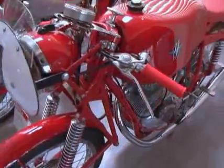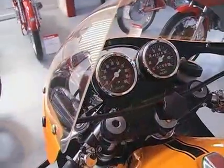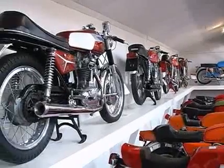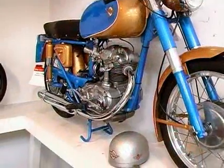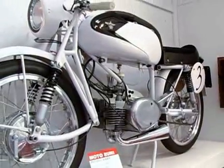Once in a while, a year or two later, a racer who wanted to race one could get a hold of one from the factory because they sold them after a year because they produced something new and better each year. So we would call the next generation of racers production racers, meaning if you had a racing license, you could go buy one from the factory over the counter. And many of the bikes in this room are over-the-counter racers. But the production bikes are probably even more beautiful and they're more finished looking.